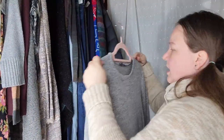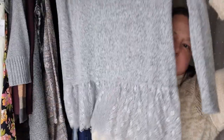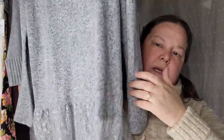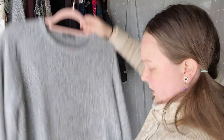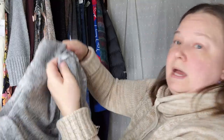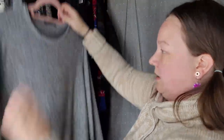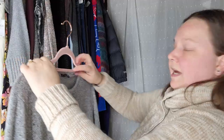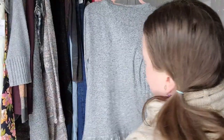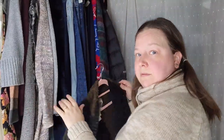The next item is this Zara, size small — though I think it will probably fit a medium, it's looking pretty wide. It has a lace bottom, so it's like a tunic sweater. It's a very soft sand color. The tag has been cut out, but that's okay — I will do some research and find it in someone else's listing to figure out the material. It's definitely stretchy, very soft, and in good condition for being previously owned. I've been finding more and more Zara, which has been super fun.